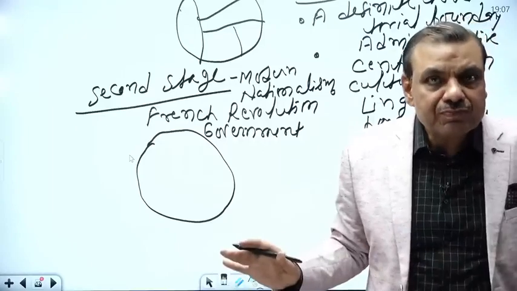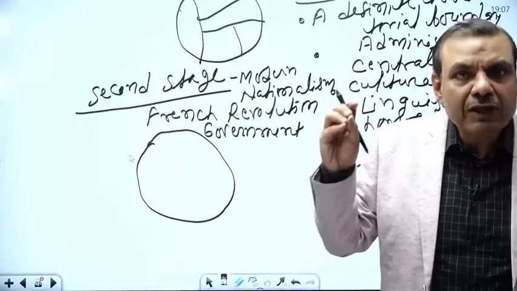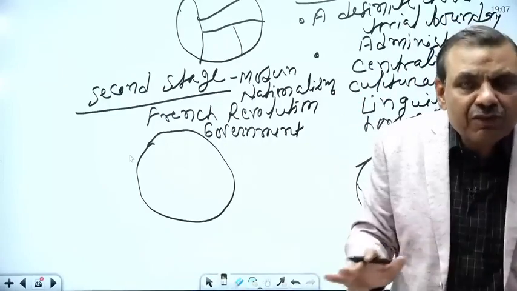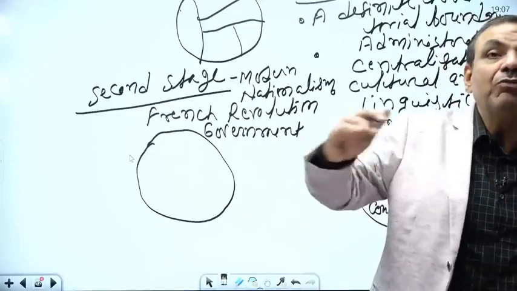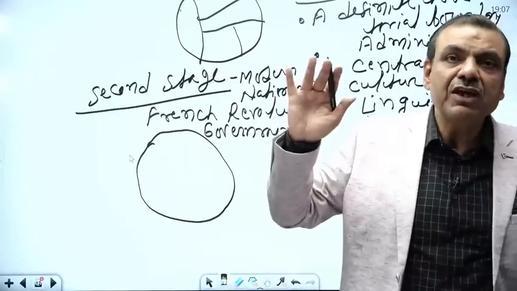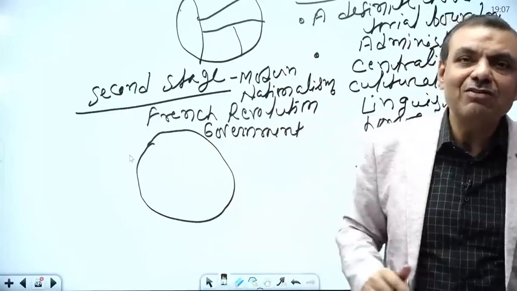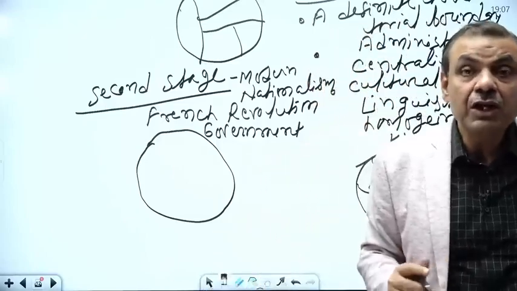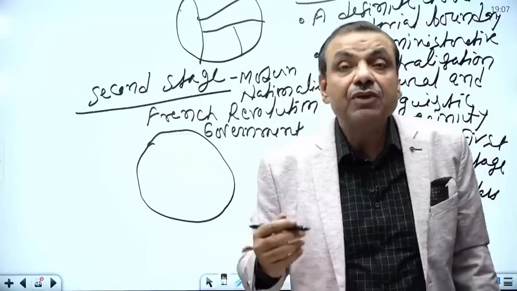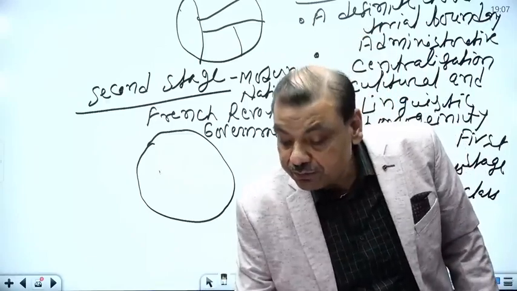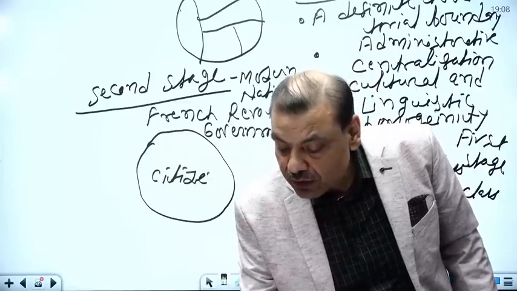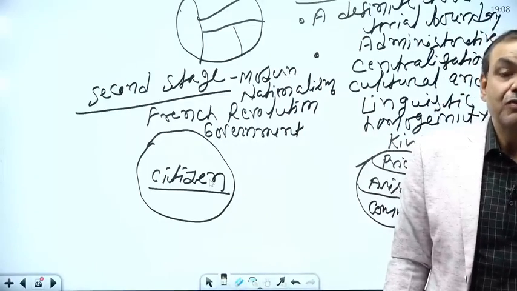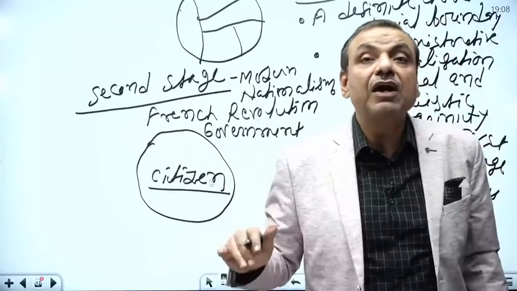Feudalism was abolished, all the feudal rights, the privileges of the aristocratic class, the privileges of the priest class, all were abolished and all came on a common footing. मतलब सबके विशेषाधिकार समाप्त हो गए और सभी समानता के स्तर पर आ गए. तो अब जो पहले सब्जेक्ट पीपल मोनार्क के हुआ करते थे, जो पहले राजा की प्रजा हुआ करती थी, they were converted into citizens, नागरिक.